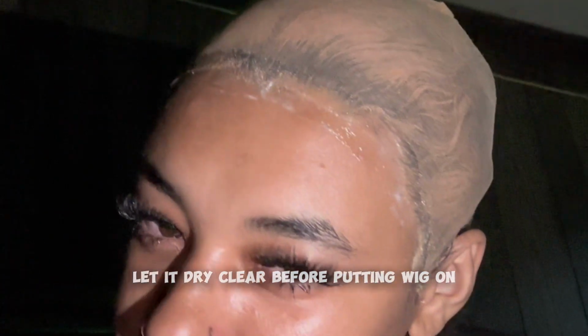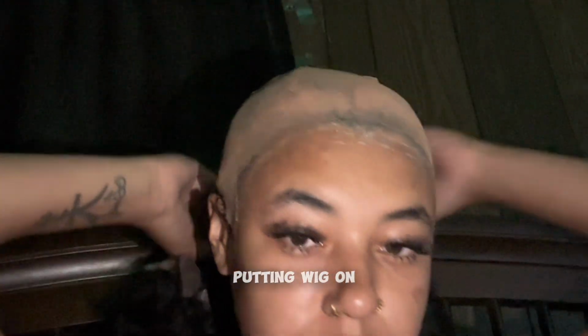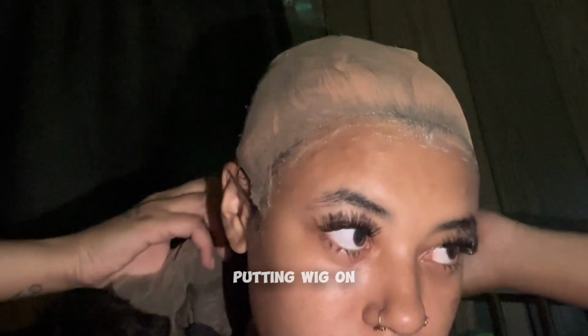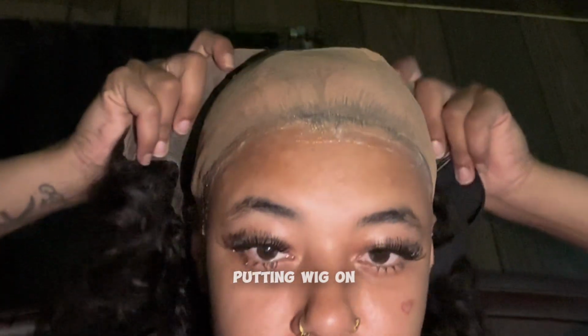Layer 2, make sure it's dry completely before putting layer 2 on, and then make sure layer 2 is dry completely before putting the wig on. You could let it air dry or use a blow dryer. I do both. I let it air dry for a majority of the time, like an hour, and then I use a blow dryer like for brushing the ending of it and the beginning maybe.